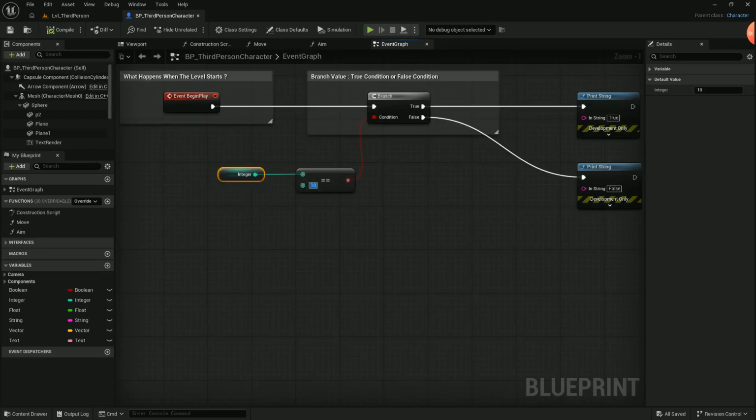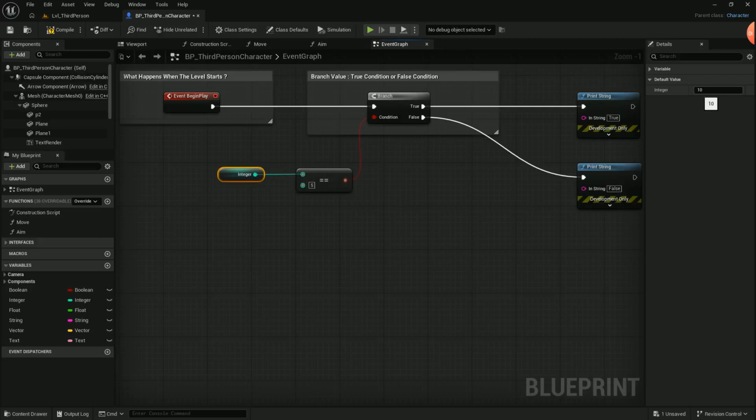Now, say if I change this to 5. Now remember, this number has to match whatever value you have for your variable, for this integer. I'm keeping the variable at 10, but I'm going to change this value. So right now, these two values don't match.